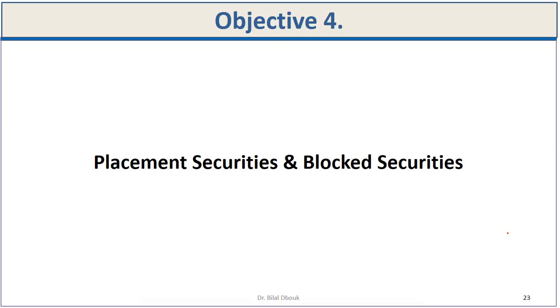Continuing with objective 4 in this chapter, placement securities and the blocked securities. Actually, the main difference between placement securities and the blocked securities is that one type is purchased for the aim of trading for the short term, which are placement securities, and the other are purchased for more long term for investment, non-trading aim.